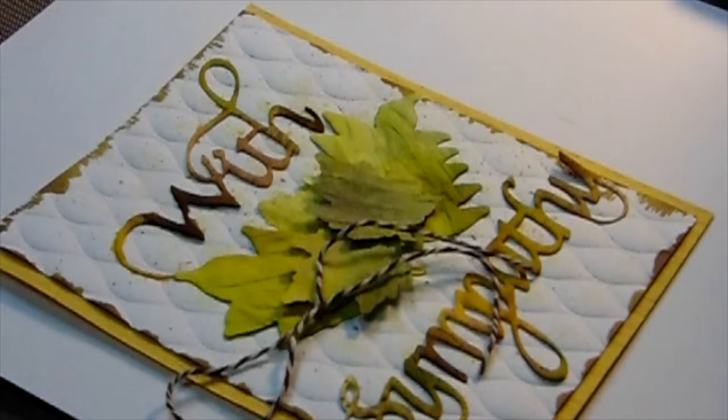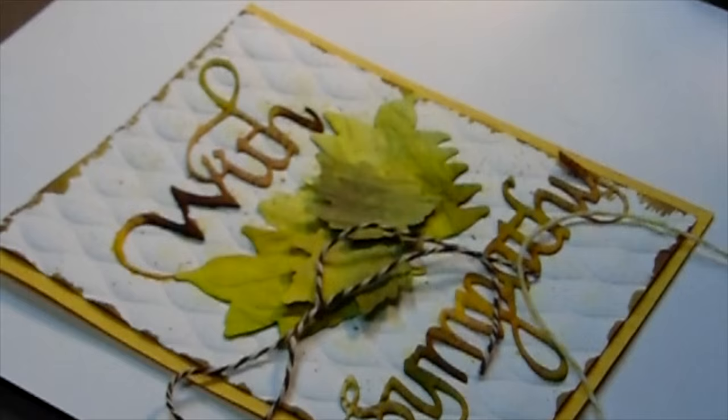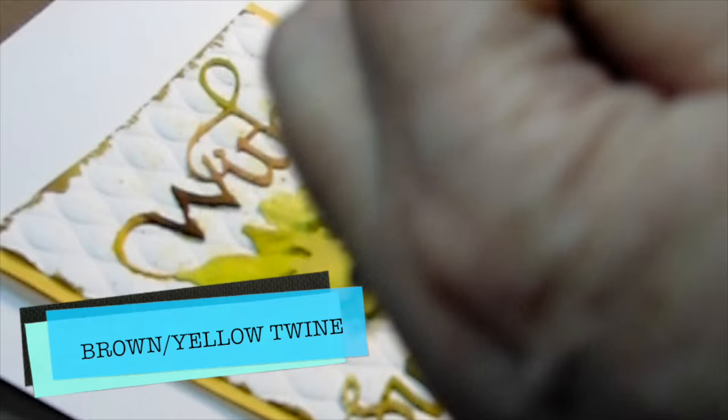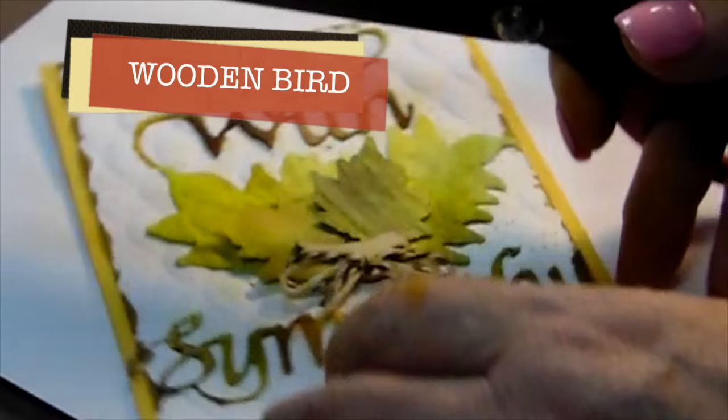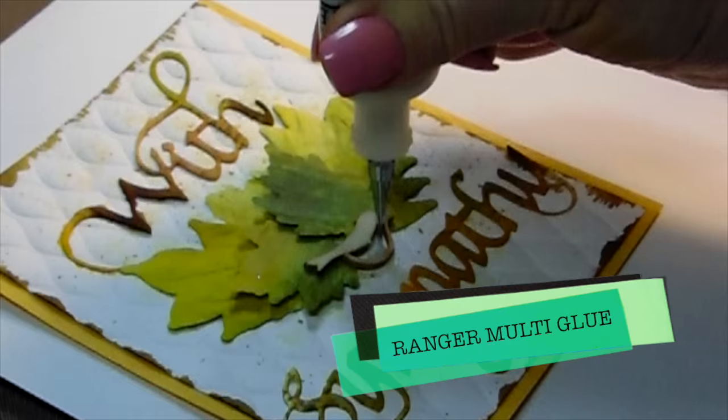So now we're going to work with twine. I decided to get my brown and yellow together and make a beautiful little bow. I'm keeping the theme to the leaves, the woodsy and everything like that. So I got out a wooden bird, because you can't have leaves and trees and not have a little birdie. So I used my Ranger multi-glue, put it on there, and it had an empty spot in the belly. So I was able to tuck my twine in there, and then I took a Copic multi-liner and added a little dot for an eye.